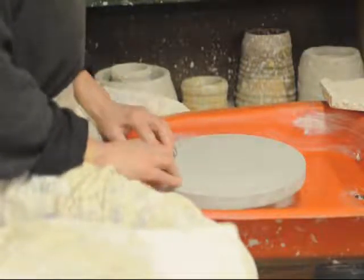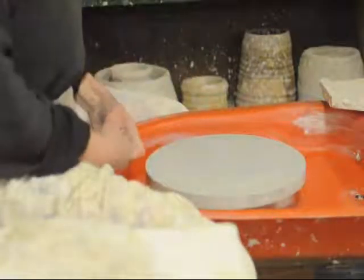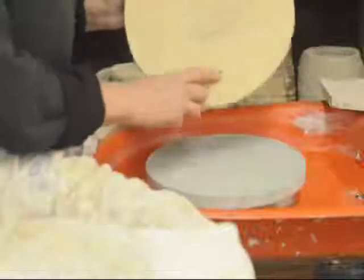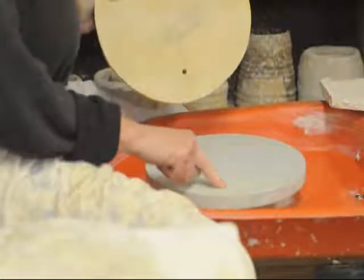So the best way to do that is to throw them on a bat and then you just take the bat off. Some wheels have got little screw holes in them which you can get screws to and sit the bats on, and you put holes in the bats to coincide with these holes in the wheel head.